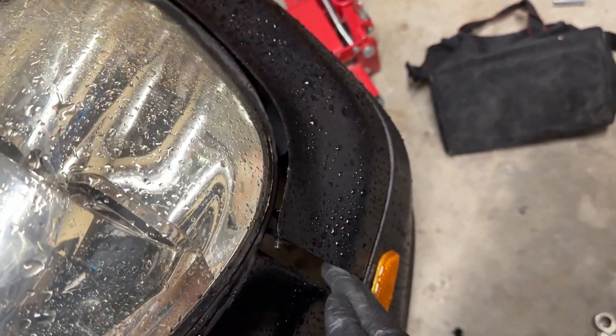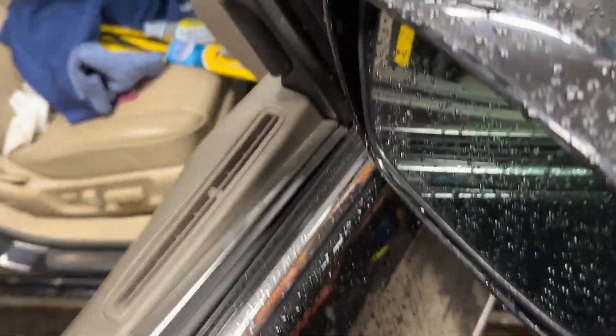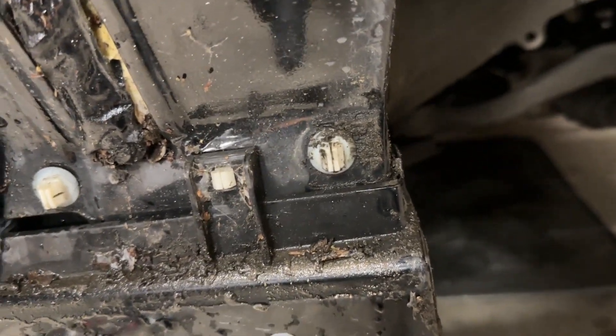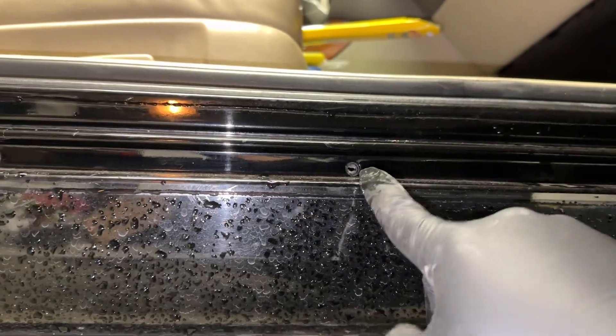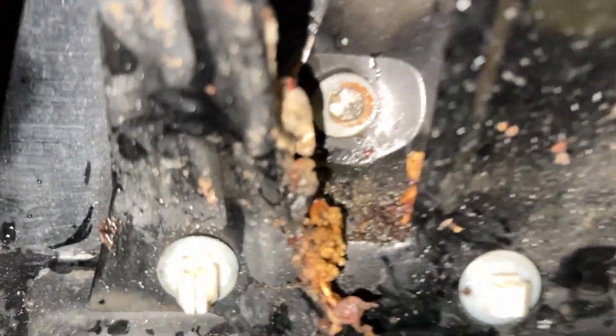Now that this part's out, the rest is one, two, three bolts — and then there's one by the door. It's raining today, so kind of annoying. There should be one in the door somewhere all the way up there, and then one right here, and one right behind this. I took out the screws here. Holding the side skirt is one, two, three screws. I think this is just enough room for me to put a socket in there because there's one more bolt right there that I need to get out. There's also a bolt right there — so there's two at the bottom, one right here, one right there, and one deep in there.